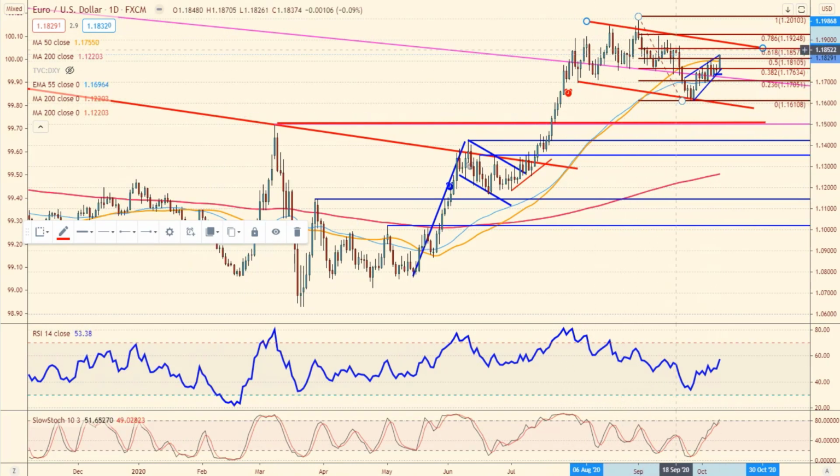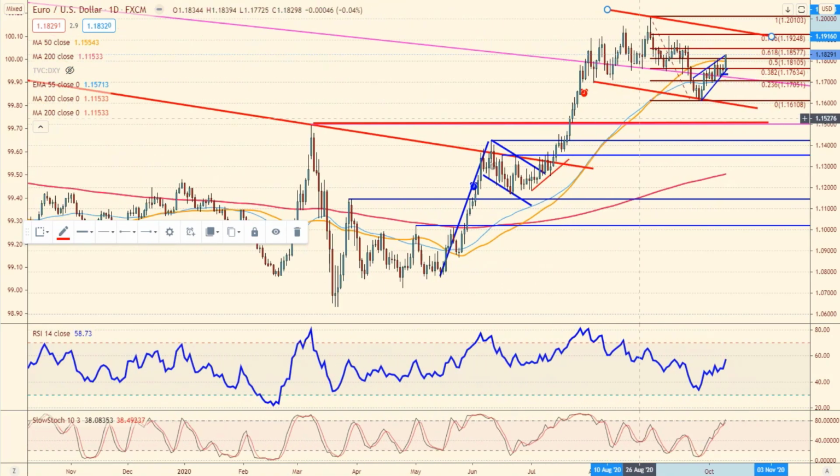But now we might be in more of a consolidation period, which could lead us to something that looks like this. We're still developing some sort of bull flag, or we might go through that wick and into the tops here, and maybe we only make it up towards 118.50. I'll be looking for the euro dollar to lose some steam up around the 119 level. Am I going to short it? I have a hard time shorting the euro unless it's intraday for 10 pips or something like that, or maybe a 20 pip gain.